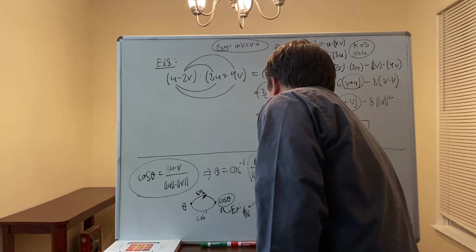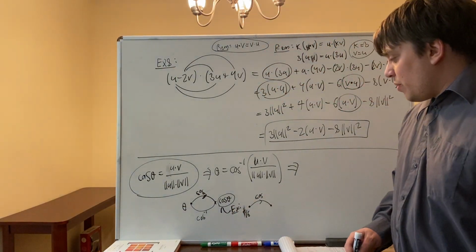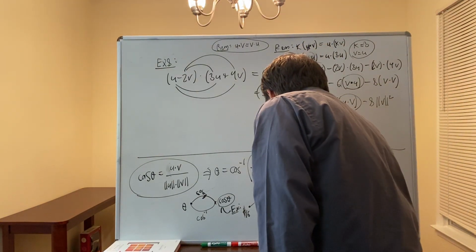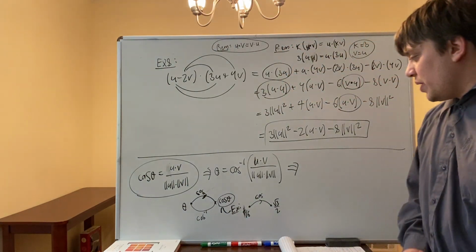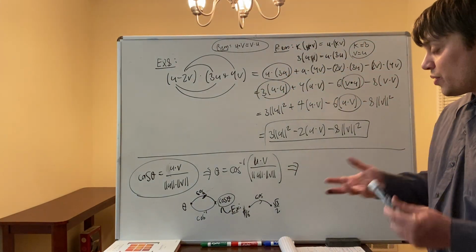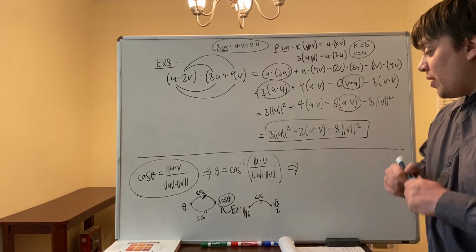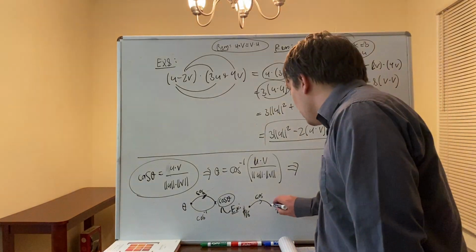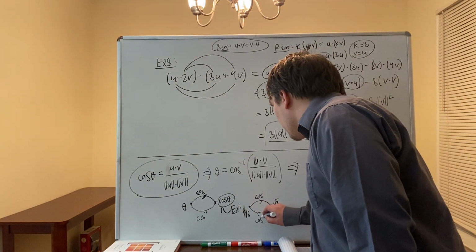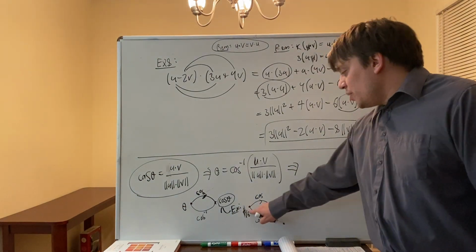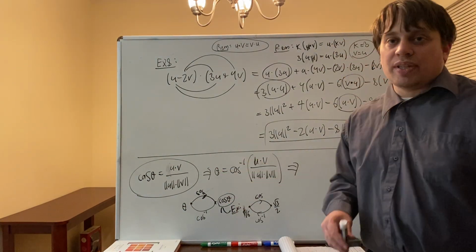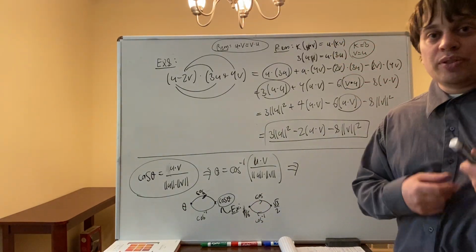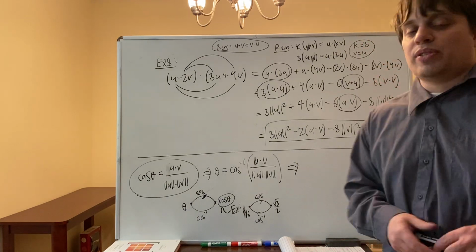The cosine map would take that number of radians, pi over 6 radians, so that's 30 degrees, and it would tell you root 3 over 2. So cosine of pi over 6 radians, or cosine of 30 degrees, is root 3 over 2. Now the cosine inverse graph would take the value root 3 over 2. If you input root 3 over 2 into the cosine inverse graph, it'll take the value of cosine and spit out the angle that gives you that value from the cosine graph. So cosine will map pi over 6 to root 3 over 2. Cosine inverse will take root 3 over 2 and map it to pi over 6.